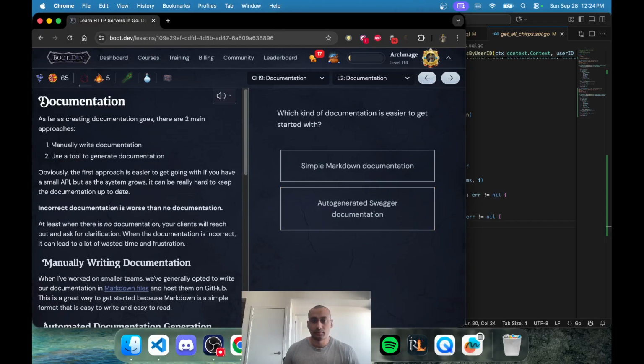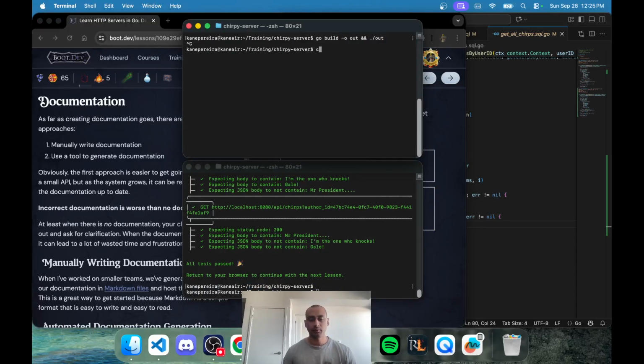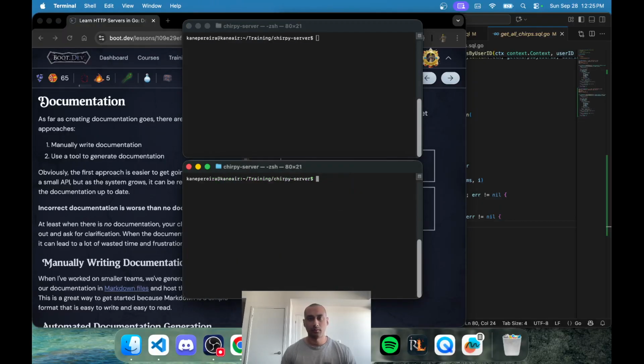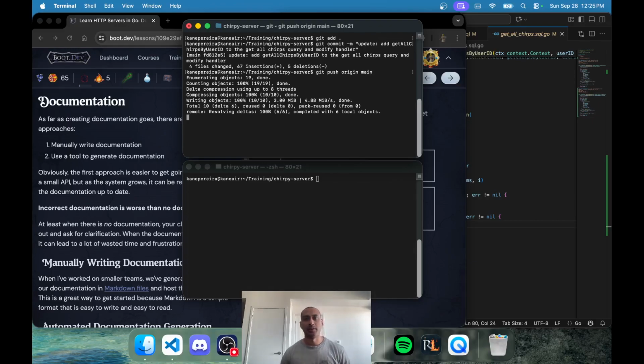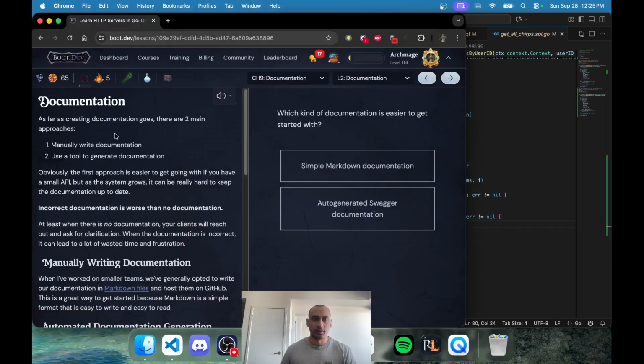Documentation. But before that, let's... This is technically a form of documentation too, adding proper comments to your commits so people know what you did.